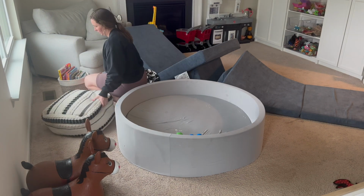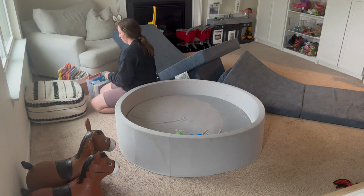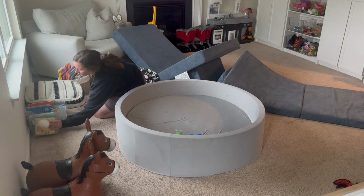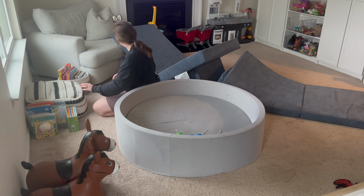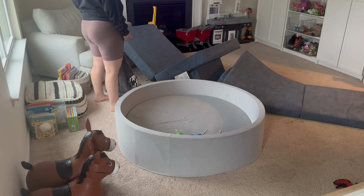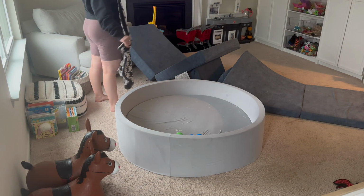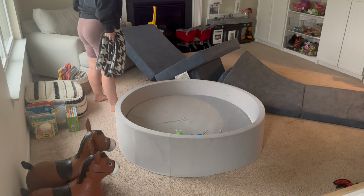I typically keep that blue piece, the pieces of a Nugget couch, housed under the window here. Ours is from Sam's Club, so it's not the actual brand. I'm just trying to rearrange the books while we have this configuration with our couch out so the kids can run and jump and play with this. I didn't want to put it away because I had just gotten it out that morning and the kiddos were really loving and enjoying it. So I'm putting things back in place while this couch is out and making it a very functional and open space for my kiddos to play in.